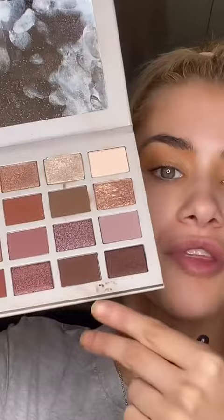The first shade I'm going to go in with is this deep brown shade here from the Madison Beer palette. And then all I'm going to do is start pressing this onto my eyelid like so. Okay, so this is what it's looking like just after we pack that shade on.